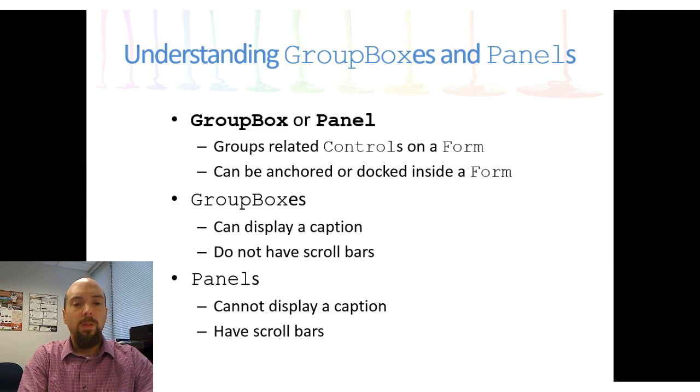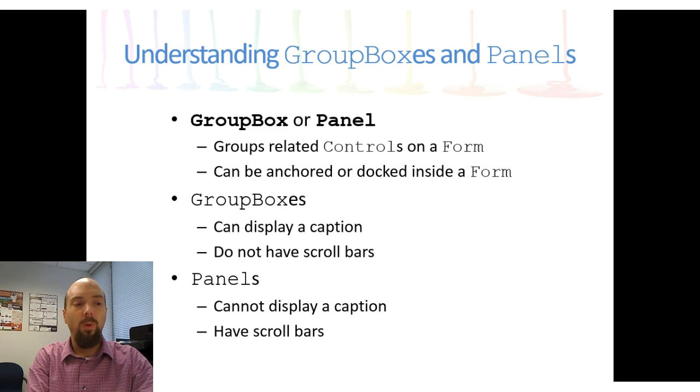We have group boxes and panels. Now a group box is going to be used as the container object for our radio buttons and our check boxes. And what it will do is, if I put some labels and radio buttons inside of a group box, it will automatically put them together as one group of objects. If I add 20 different radio buttons to a form and I just dump them all in the form wherever I want, they all belong to one group of radio buttons, which means I can only select one of those 20. But if I put those into group boxes, then I can select one radio button per group box.